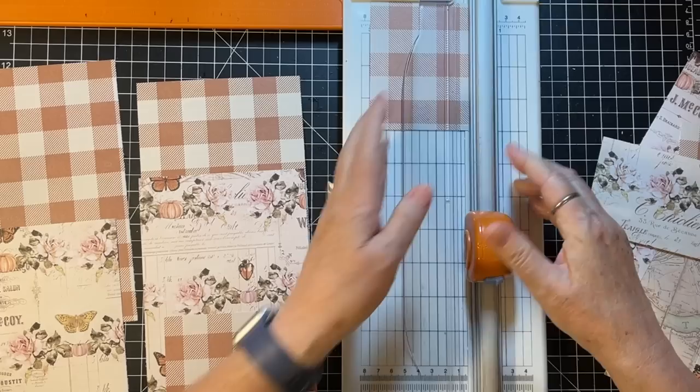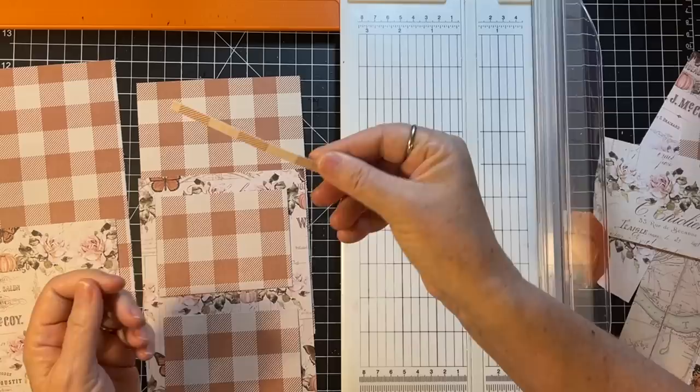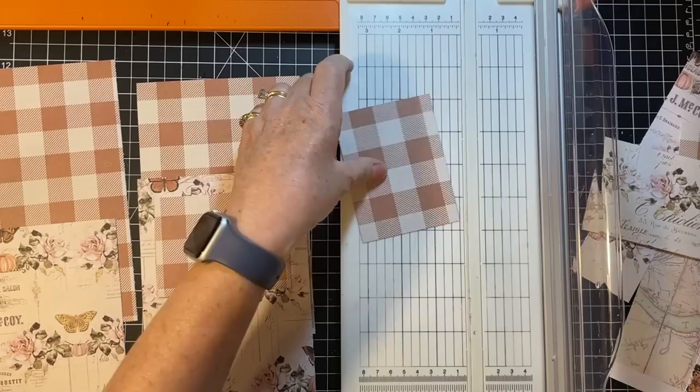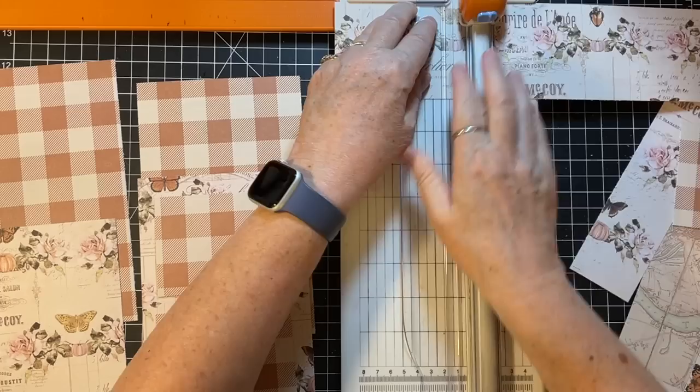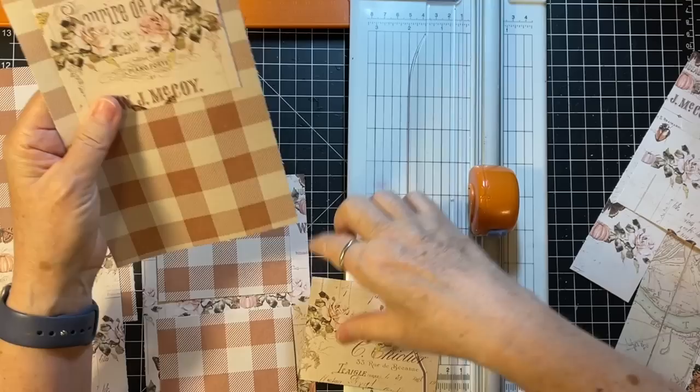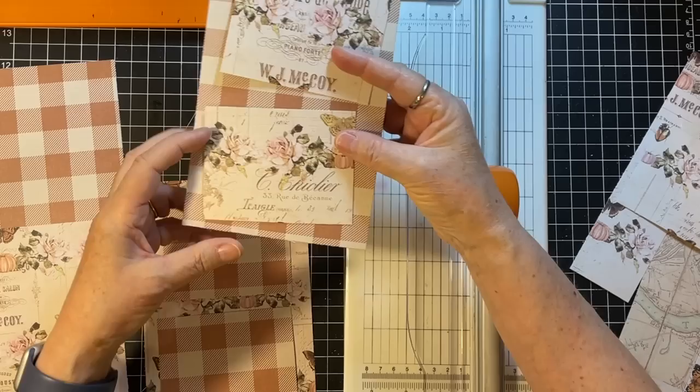3 by 4. Okay. Because I do like the back. I'll use that as a collage strip on something. I don't know. That's what I get for talking and not thinking what I'm doing. Okay. So these are going to be 4. Okay, and these will go on this one. Isn't that fun? Yes. Okay, so now the other ones.